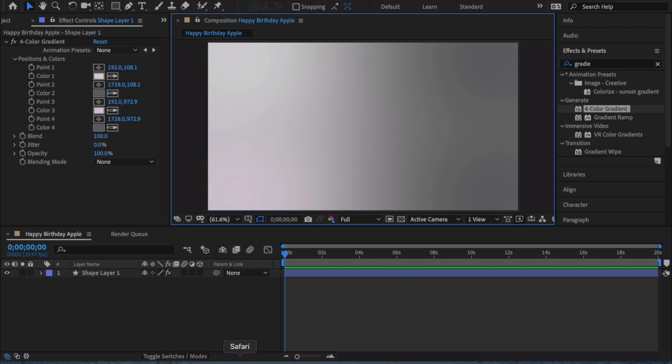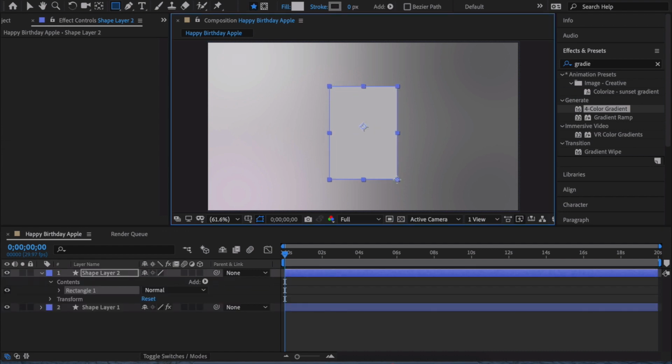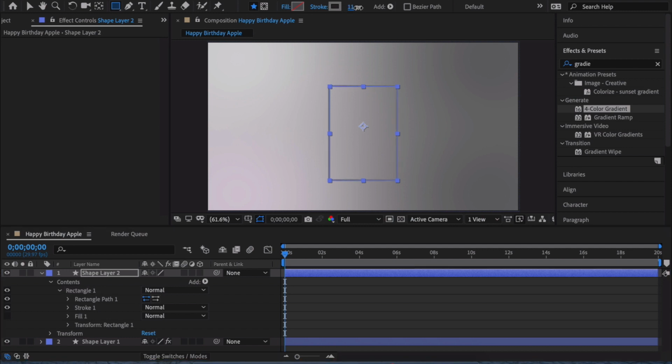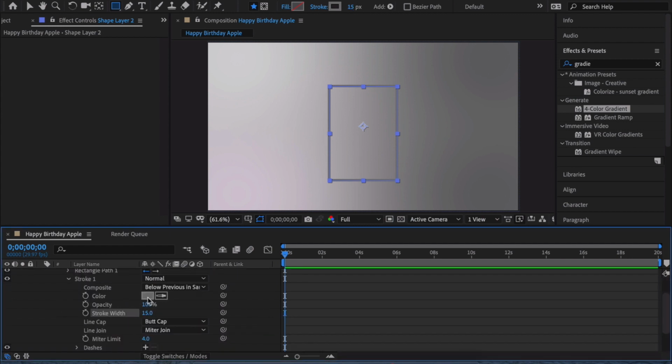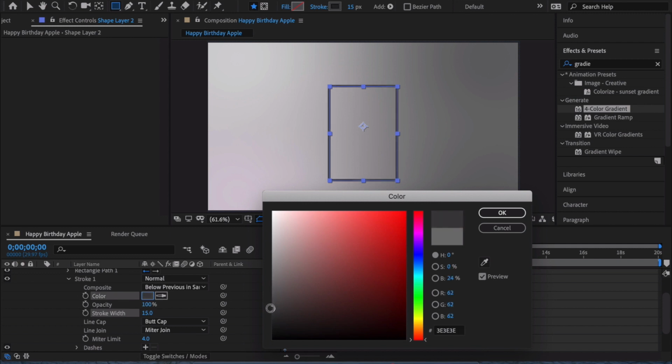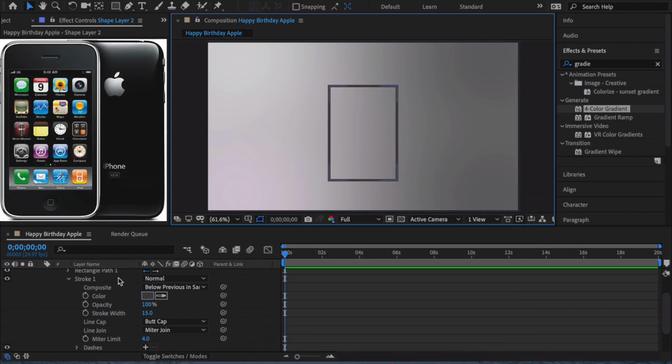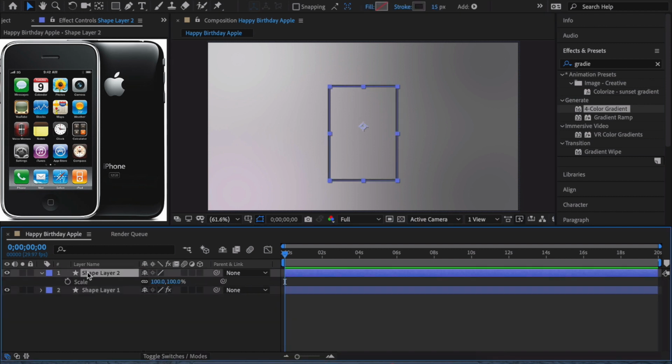Next step is to create iPhone 3GS. First of all, its body. Create a rectangle and disable its fill. Then make the stroke a little thicker and the rectangle a little rounder. I also want the body to be a little darker. We should look at iPhone 3GS and try to make our rectangle more like that.